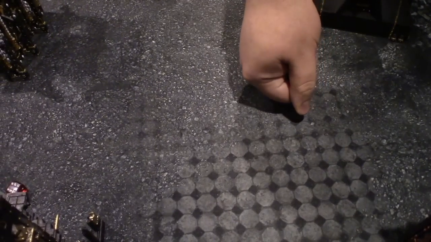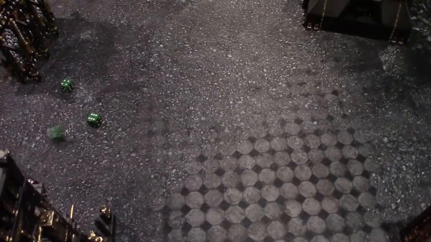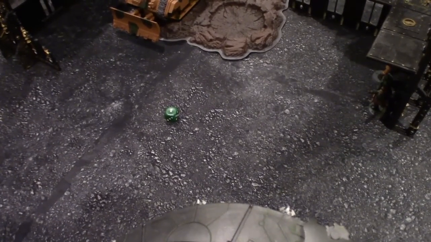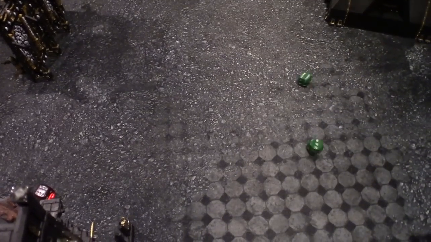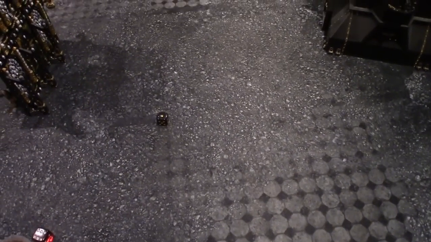Okay. And then the heavy bolter, 3 shots hitting on 3s, because they're hard to hit. Rerolling 1s because of Cadian. For 2 hits. And wounding on 5s. 1 wound, AP -1. 1 4 up. No. That's just 1 more? Yep, just 1 more. Alright.